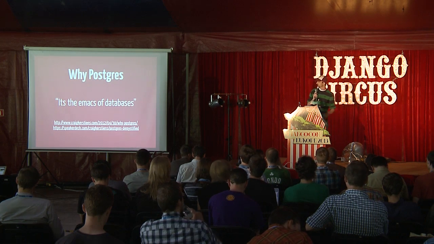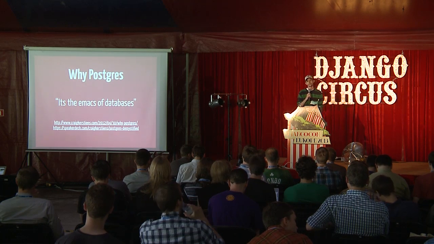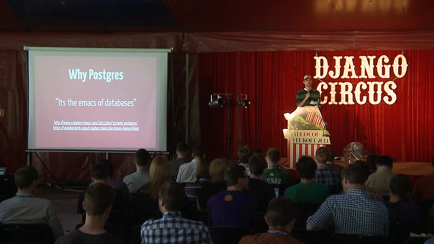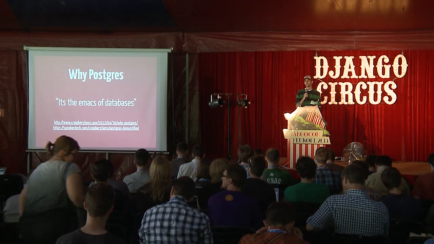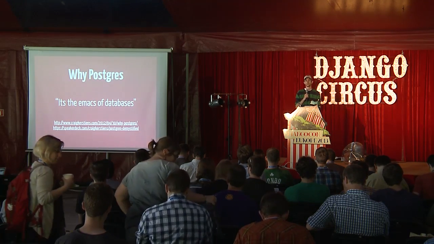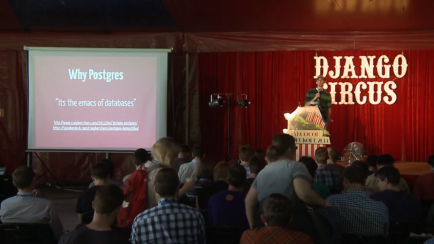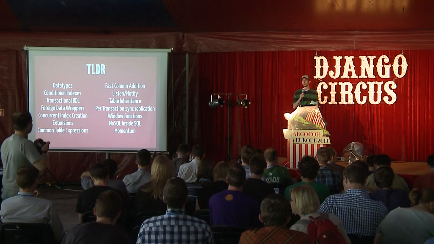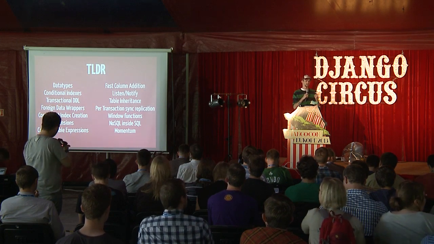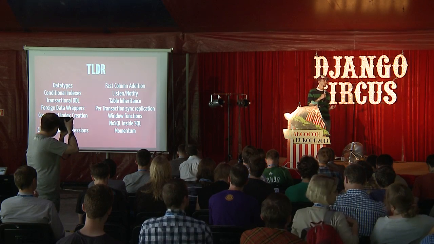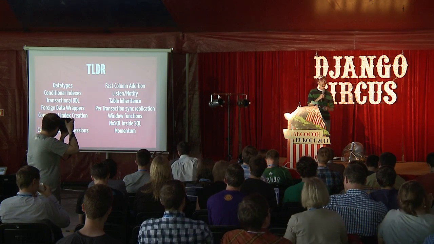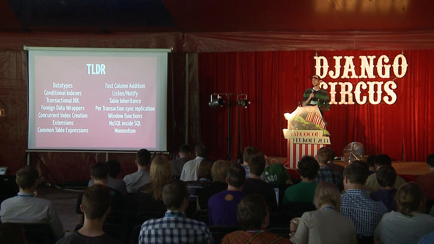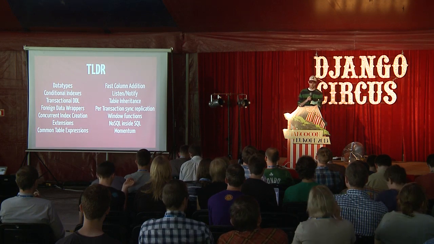This is actually a quote from a coworker describing it as the Emacs of databases. I'm actually not an Emacs user, but I think what he means here is basically it's a platform to build things on. Django's a framework with batteries included, but very extensible. Postgres is kind of the same thing when it comes to databases. But if you're looking for more information, here's kind of the TLDR on why to use Postgres. Data types, foreign data wrappers are awesome, so you can query things like Redis or Mongo from inside Postgres. Window functions, basically it's a pretty long list. And with the newest release, it gets even better.